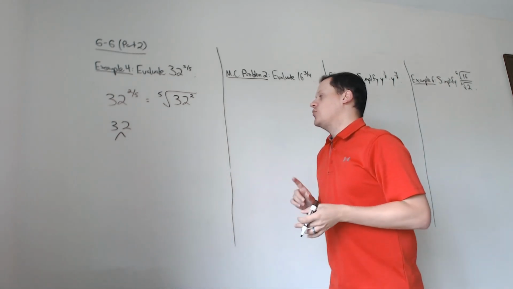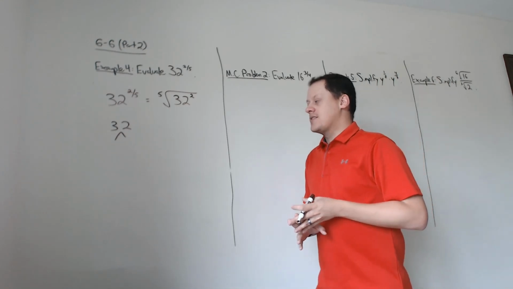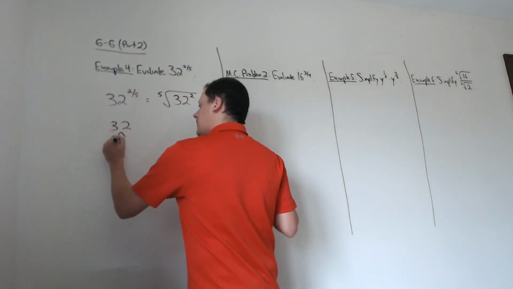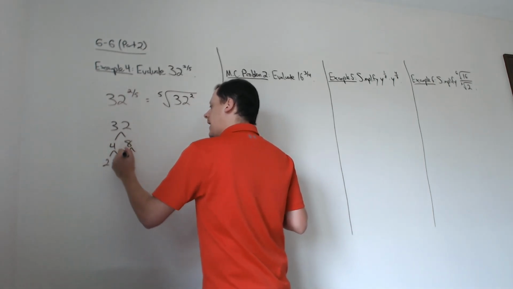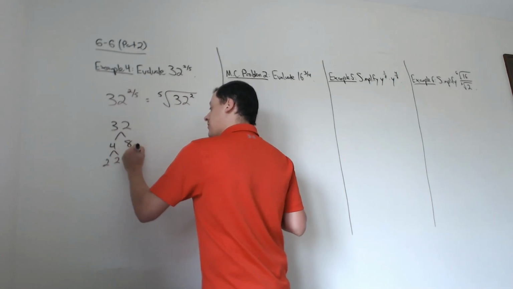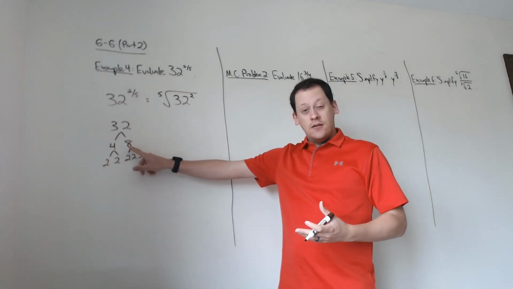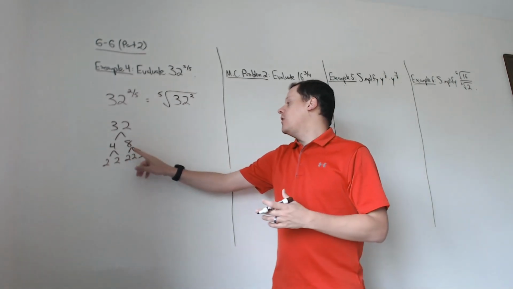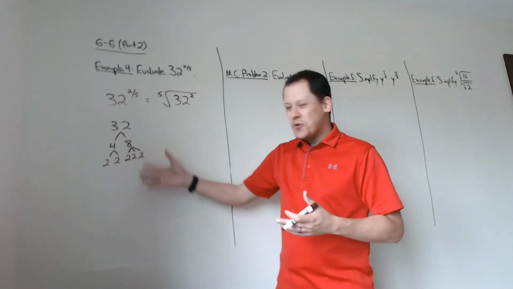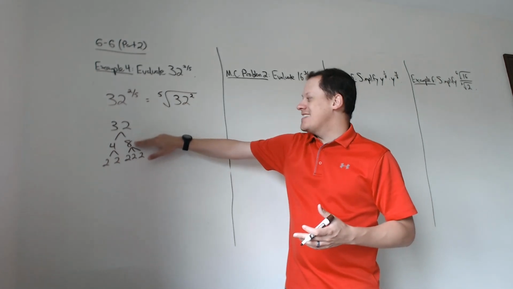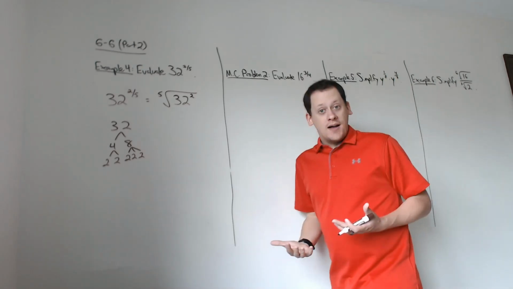Let's see, you could do 2 and 16. You could do 4 and 8. I think that's all you could do. I'll do 4 and 8. We break it down a little more. 4 is 2 and 2. 8, I'm actually going to split into 3 2s. It's a little bit of an advanced technique when you're breaking down numbers. 8 turns into 2 times 2 times 2. You could do 4 and 2 and then break down the 4 again, but you'll end up with 3 2s there. So if you do enough of these and you break down something that has an 8 in it, that becomes 3 2s. Okay, this is broken down as much as possible.